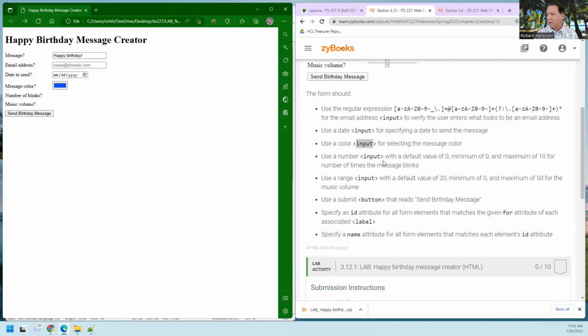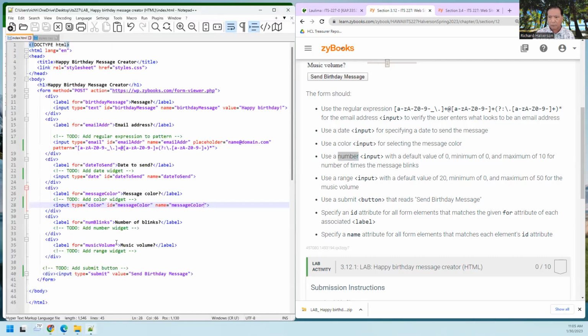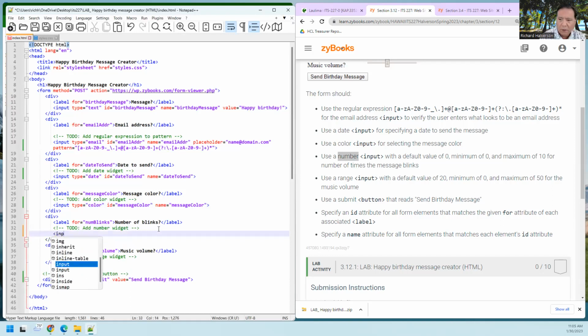And then next is a minimum and a maximum input. It's a number. Use a number. Okay. Can do that. That would be this one. Input type equals number. ID equals something. Name equals something.